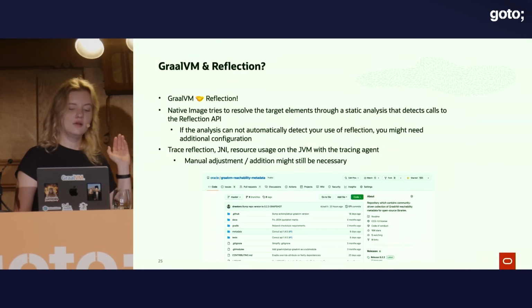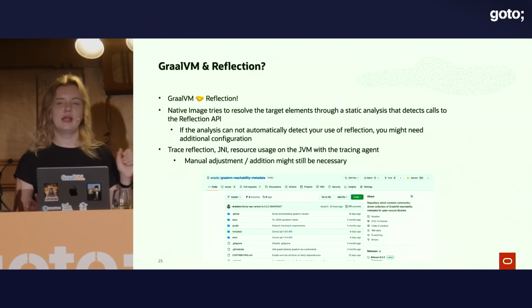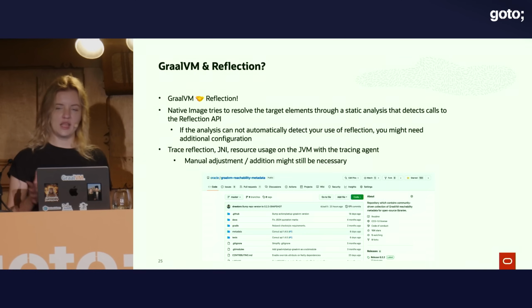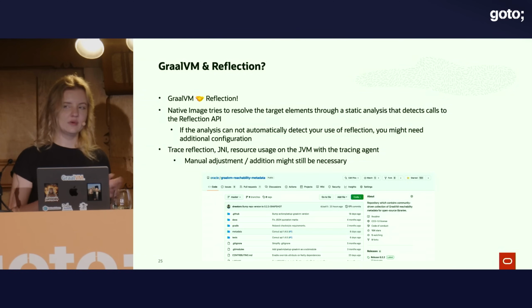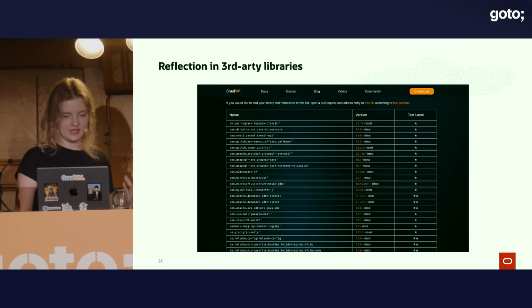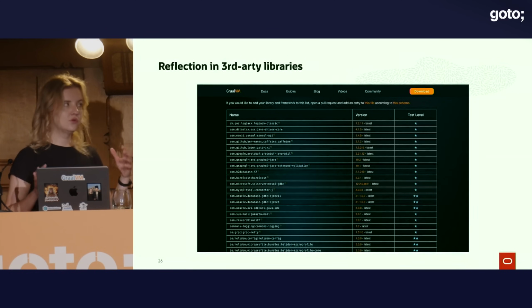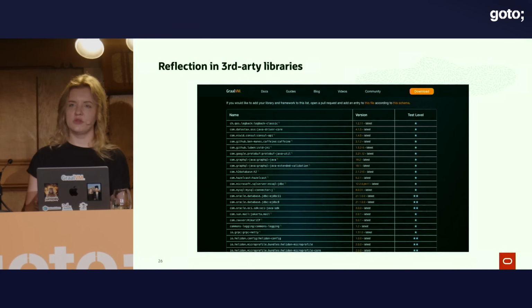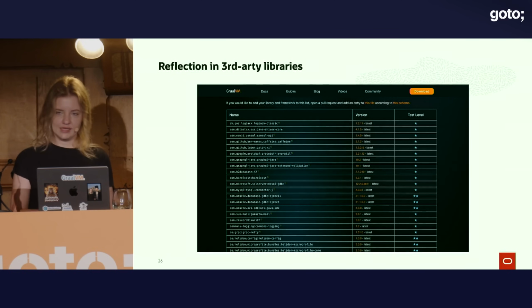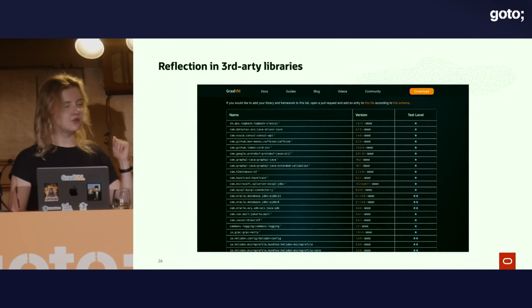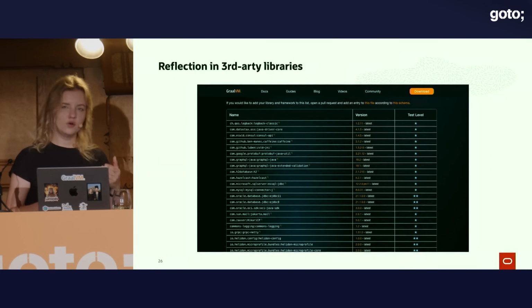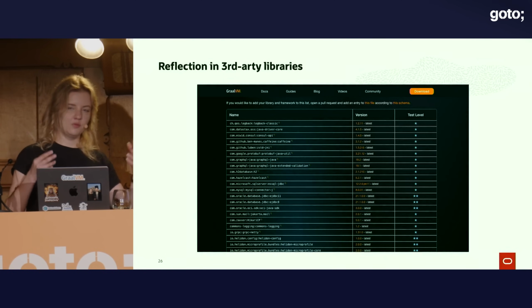And also, we have this repo on GitHub where we are collecting reflection and configuration information for many popular frameworks and libraries, so that you can pull them from this reachability repo automatically and make your dependencies work with native image without any configuration needed from your side. And as an example of that, we also get this question: how do I know if I want to build my project as a native image, how do I know that my library XYZ will work with native image? For that, we have this page on the website where we have a list of libraries that either provide configuration for native image within the library itself, or it's coming from this centralized reachability repo.